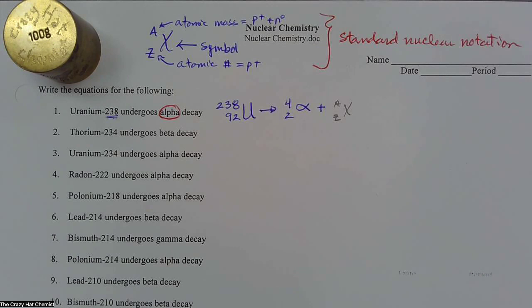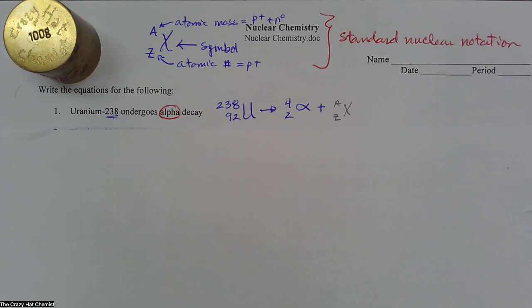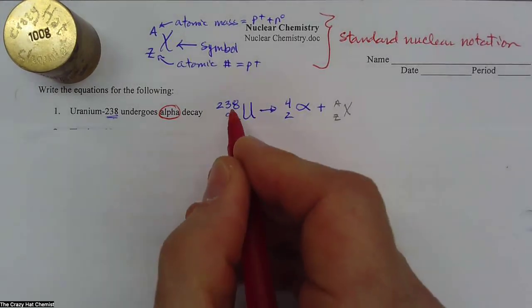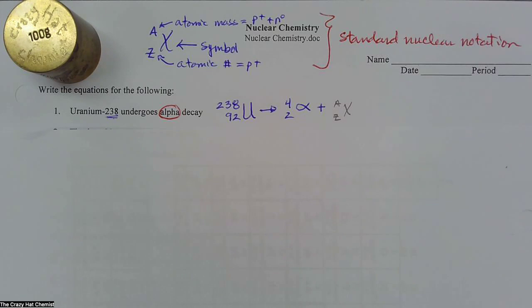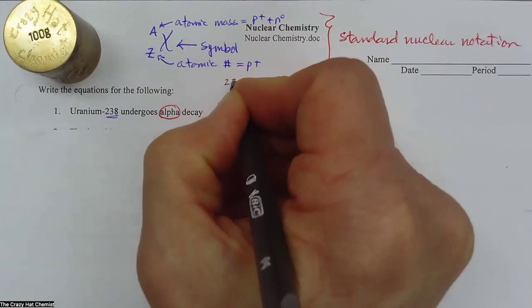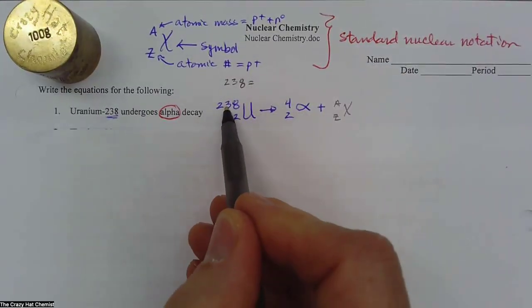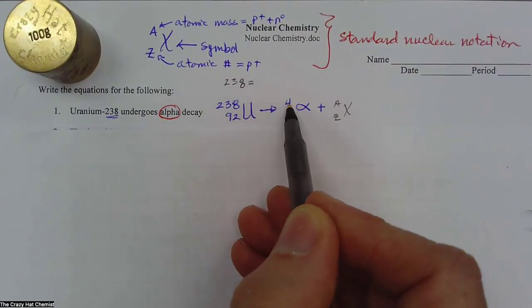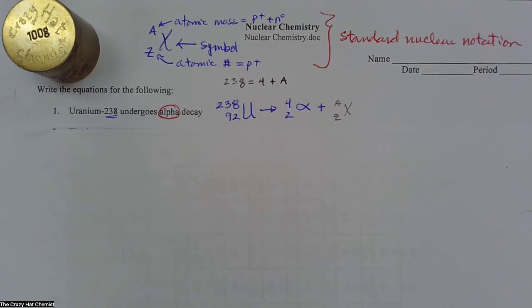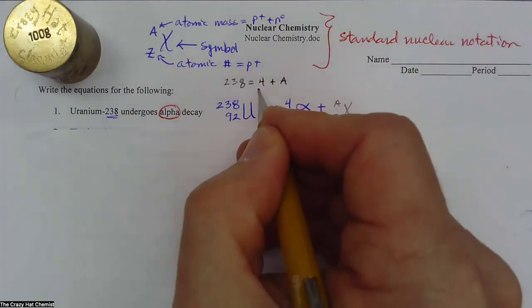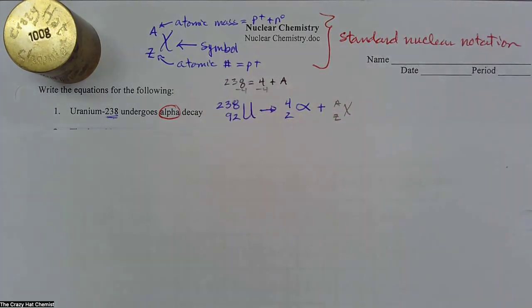So we're going to do this off to the side just a little bit. A little bit of arithmetic is what we're looking for here. We're going to take this top portion, our numerator, and our bottom portion, our denominator, and do them as two separate parts. I'm going to do this here: 238 is equal to 4 plus A. So what we're really doing is mathematically solving for A. You're going to subtract 4 on both sides, and then what do you get?